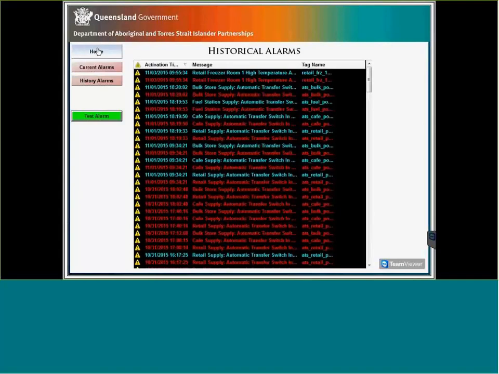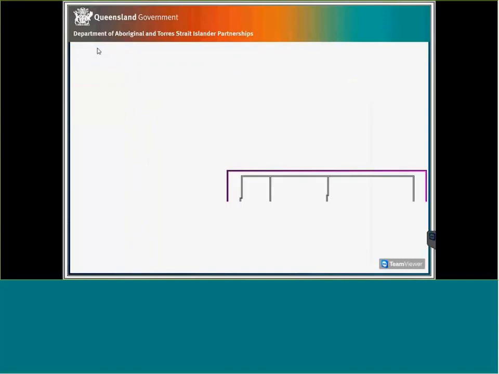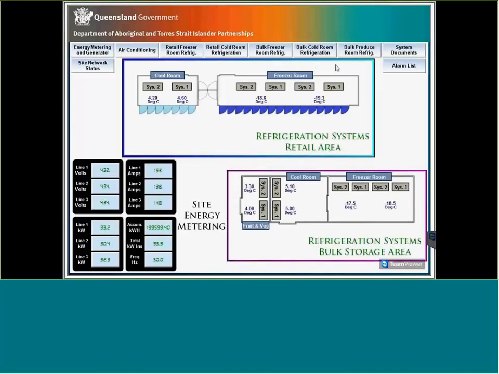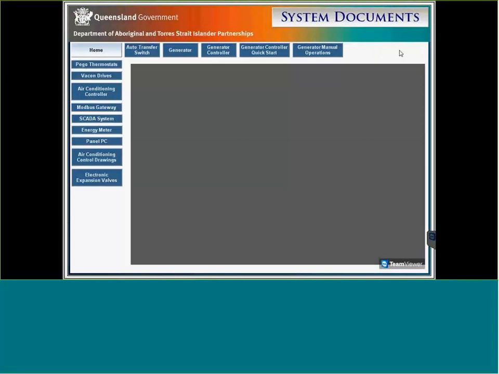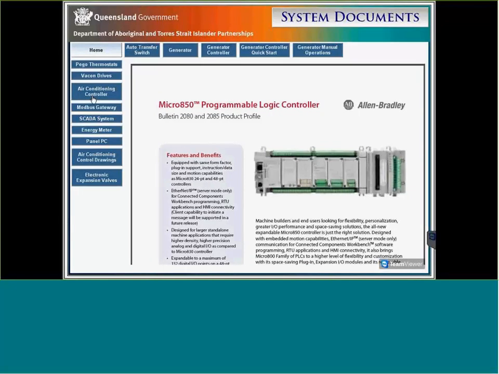Now the last page that you'll see here is we actually store a lot of the system documentation on site. To do that, we use the ActiveX control for Adobe Reader, which the customers really like. Essentially, it puts all the documentation for their site in one spot where they can access it or look at it. The contractors can look at it. For us, we included things like the general manuals, the data sheets for the equipment. We also included things like the schematic drawings and the products that we used. It just adds another level of available data and traceability for the customer.